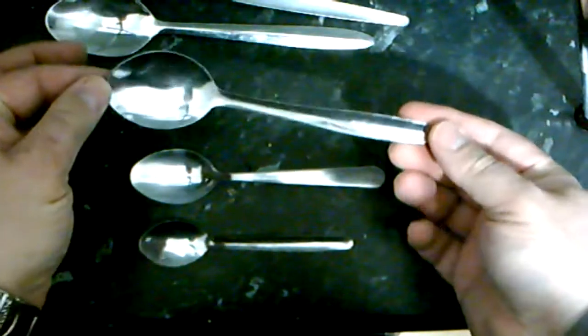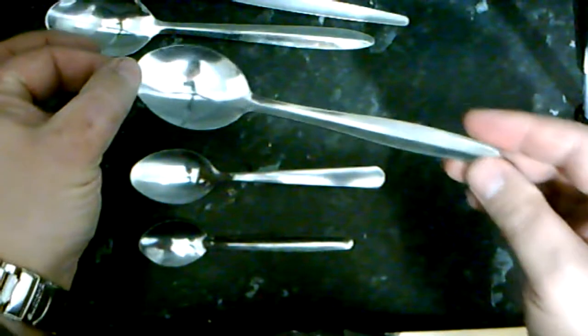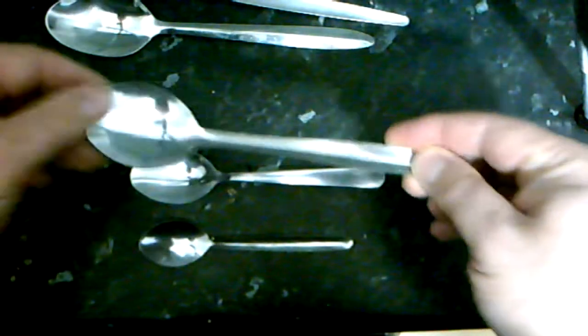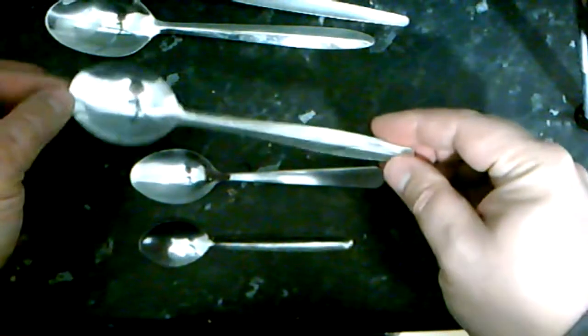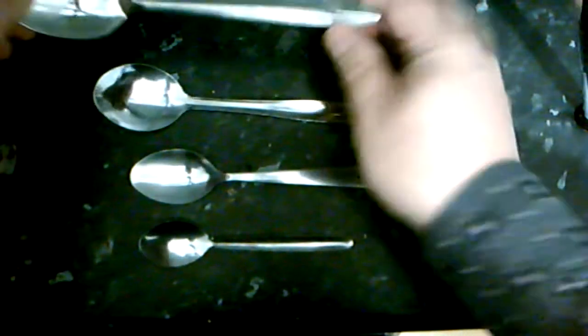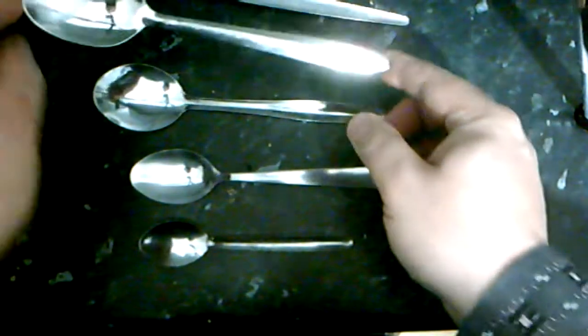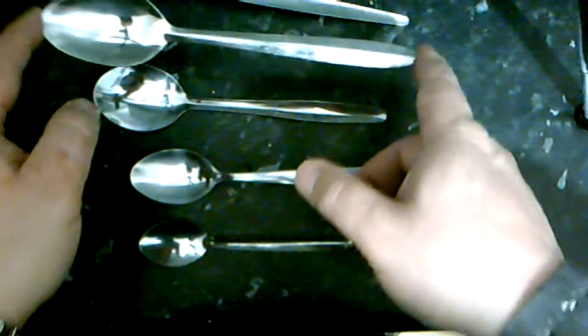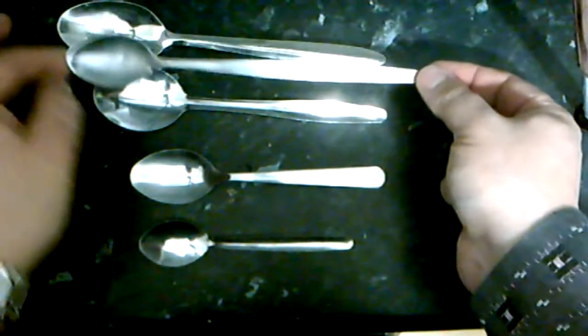Then there are these, which are just a little too big. I try and shove these in my mouth, and they cut the sides of my mouth just a little bit. Now, we do have spoons about this size in the United States. These are what we call tablespoons, or serving spoons, though sometimes we have even bigger ones. In the United States, we would call this one a shake spoon.